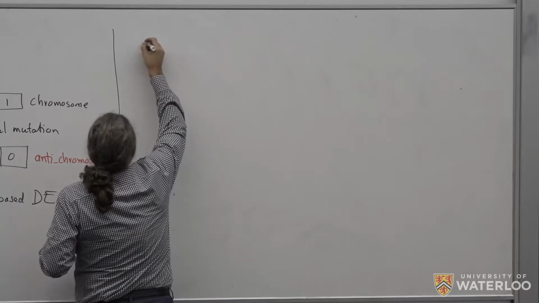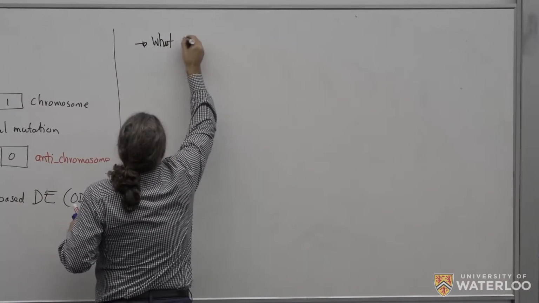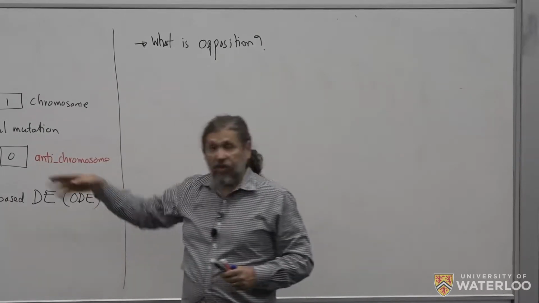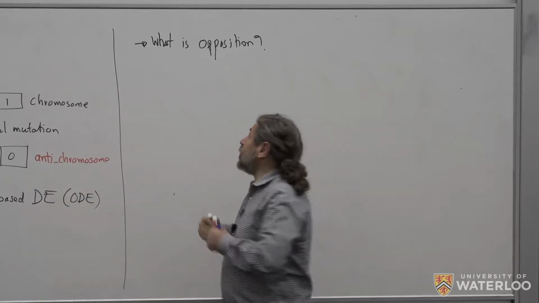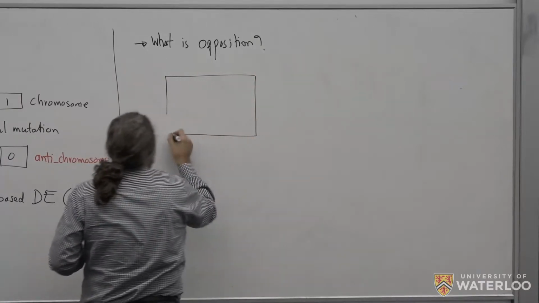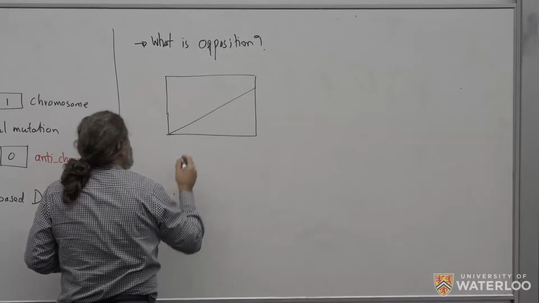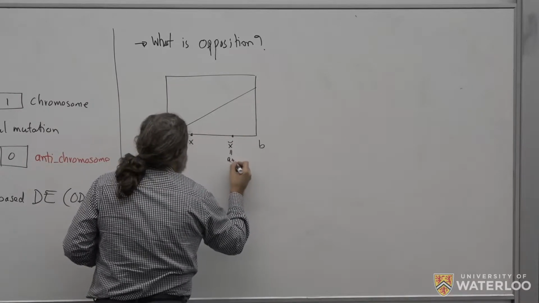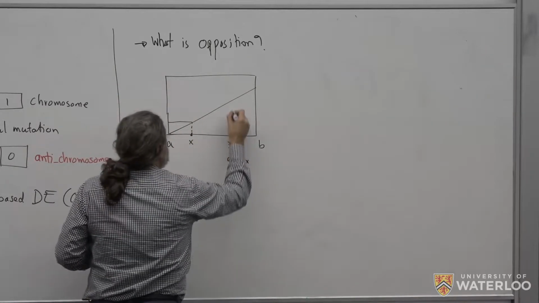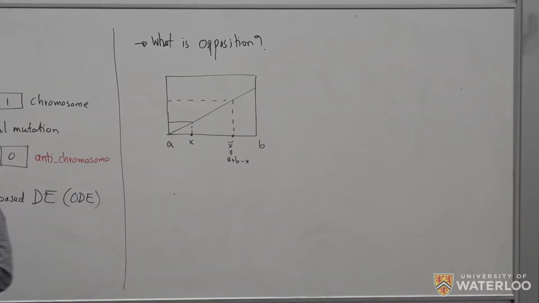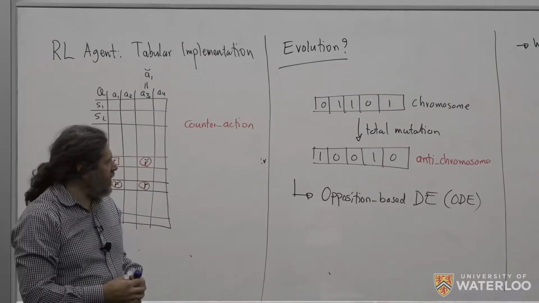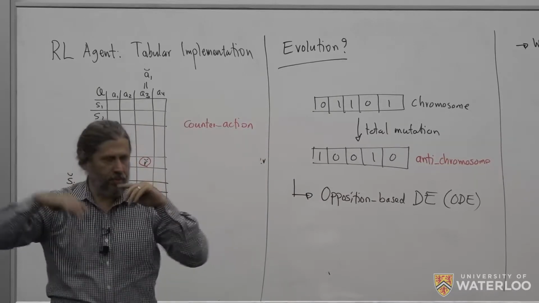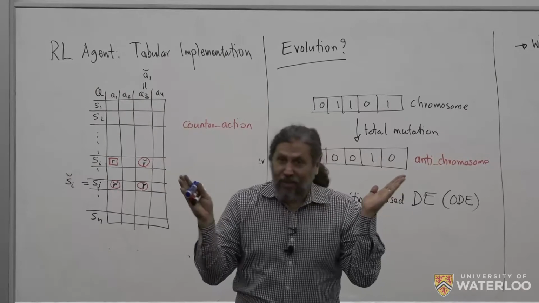So first of all, I want to go back to what is opposition, and I want to challenge you. Maybe this is the reason that you may not be very successful with neural networks. You are a little bit successful for this one. What is the opposition? If I look at a function which is linear, and this is A, this is B, and this is my x, then of course the opposite of x, which is A plus B minus x, is perfectly all right, because this is a linear function. The opposite of x, the way that I gave it to you, is A plus B minus x, with A and B being the minimum and maximum of the universe of discourse. It will probably give you something immediately if you have a linear function.